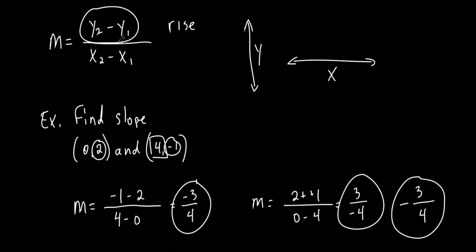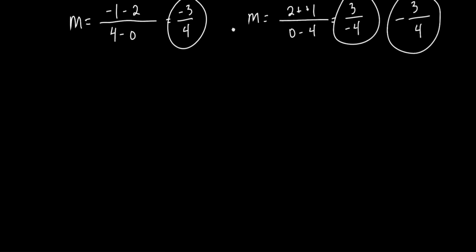So can you subtract them in a different order? You can, as long as what? You subtract the top in the same order as you subtract the bottom. Okay, let's do one more, and I'll let you do this one. I'm just going to give it to you, and so again, you're finding the slope. So find the slope between or through, it depends what book, but between these 2 points, 1, -4, and 3, 2.